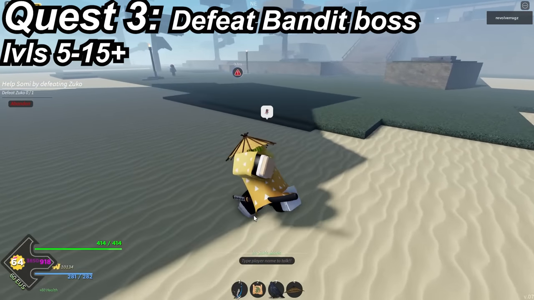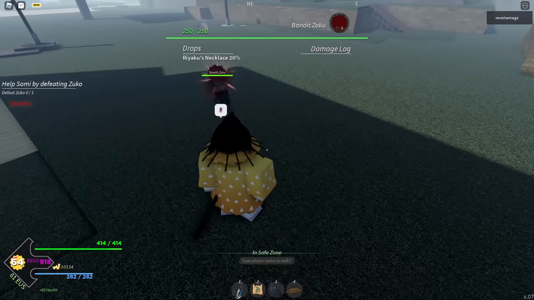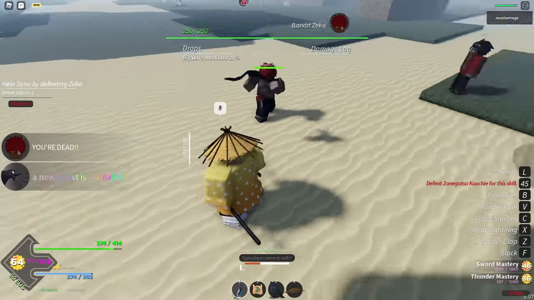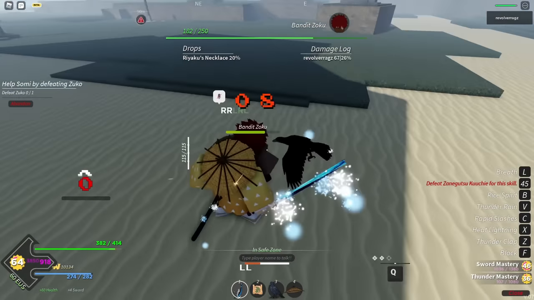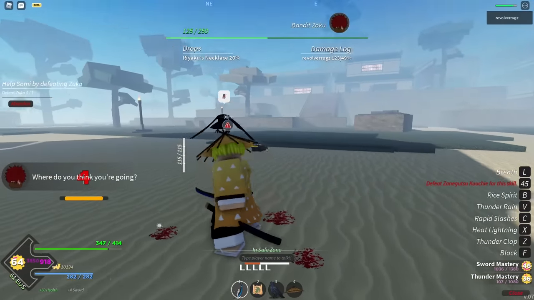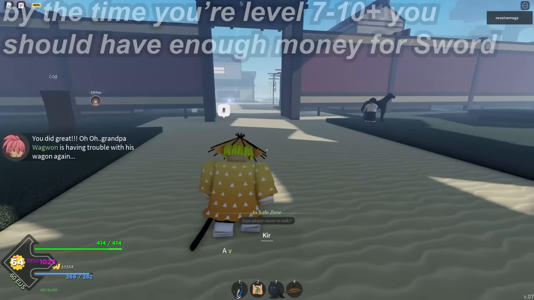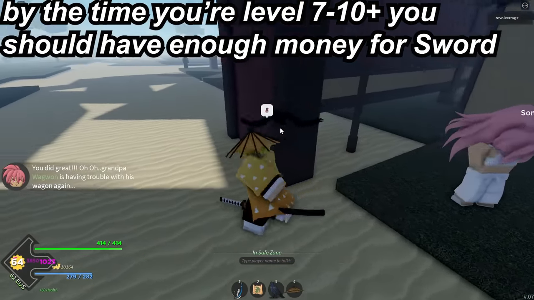And if you defeat him, he gives you a necklace. So look, you can see right there. It gives you a necklace, 20% chance of doing it. And to contribute towards getting the necklace, all you have to do is more than 5% damage. So if you do more than 5% damage, you'll get a chance of getting a necklace. Well, I already have the necklace, so it doesn't matter. So you're gonna keep doing the boss quest until about level 10.